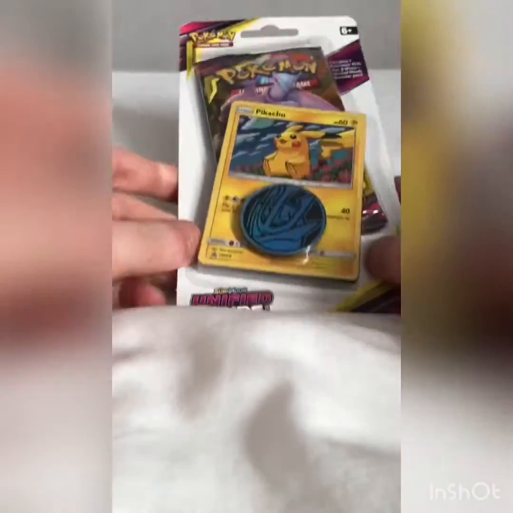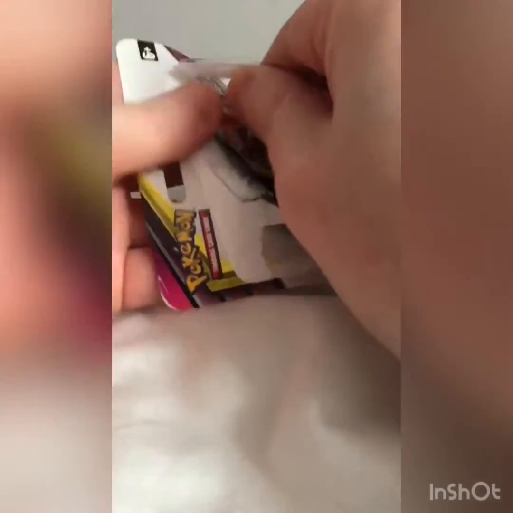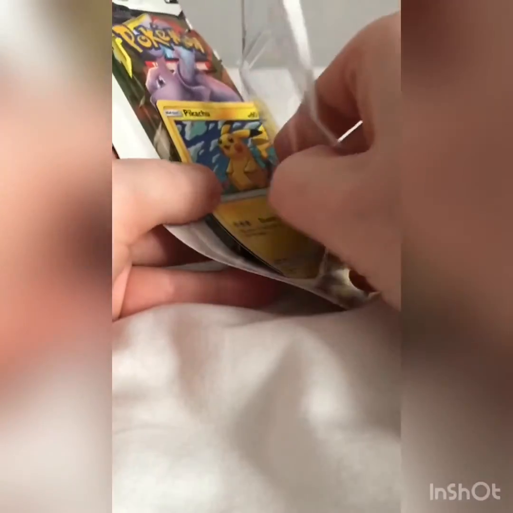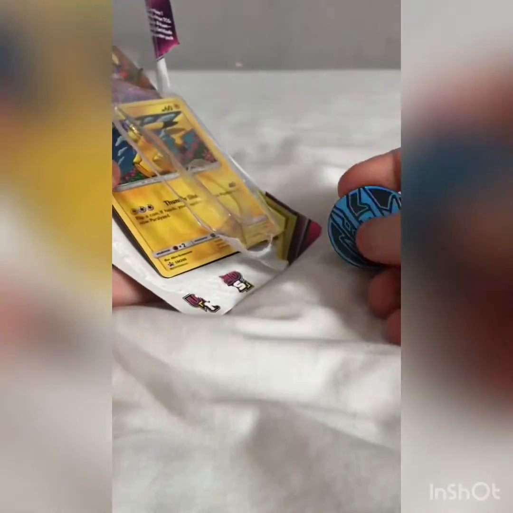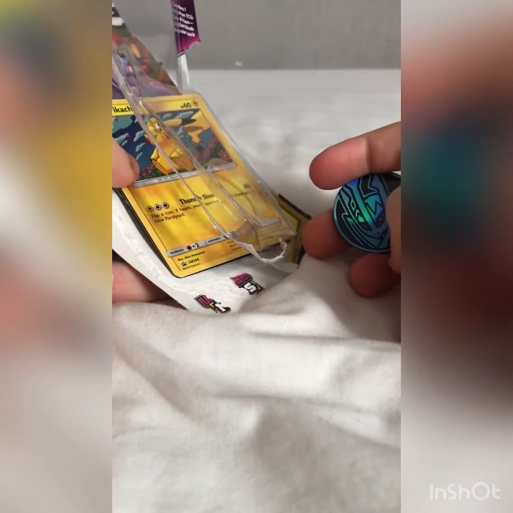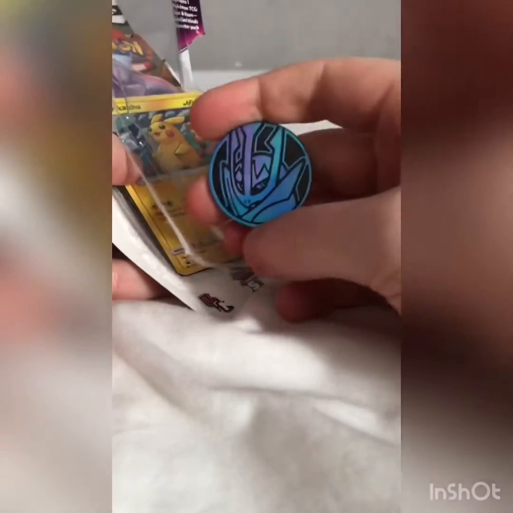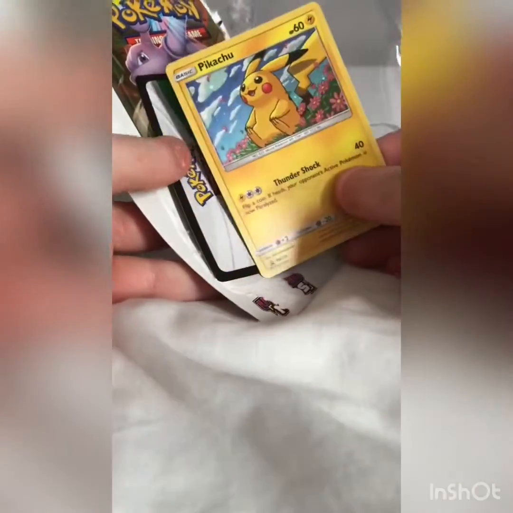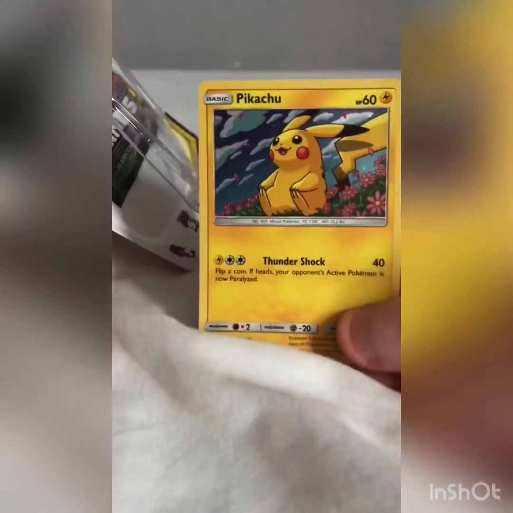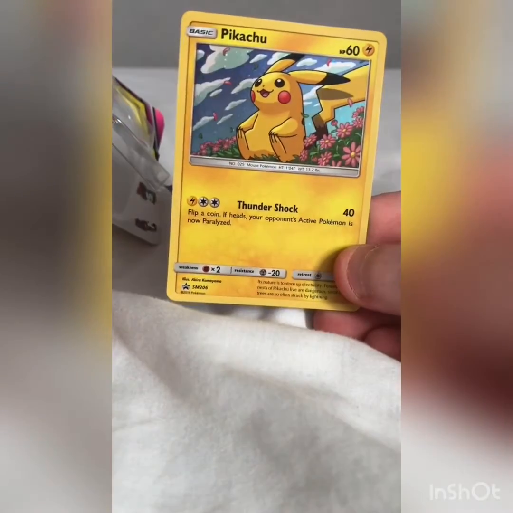Okay, now let's open this blister pack of Unified Minds. While I open this, there is a Pokemon Center opened in London recently, which has been really popular. It's open until the 15th of November to promote Sword and Shield being released. There's the coin, and there is the Pikachu promo code. You can't really go wrong with Pikachu.